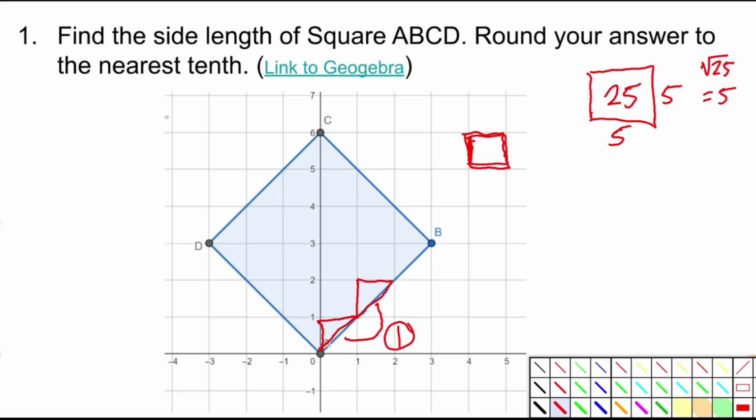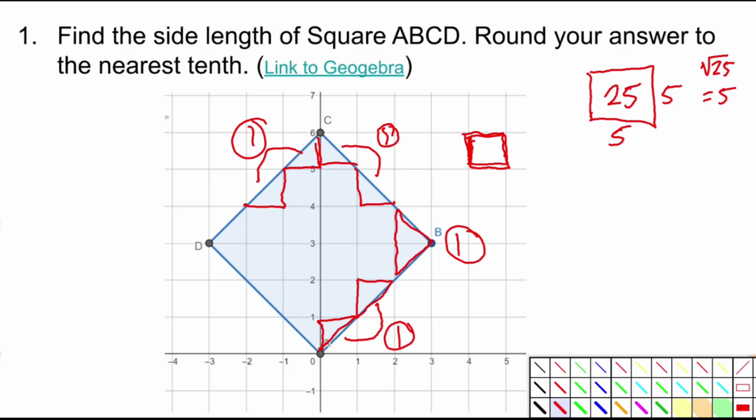And then they said, I could do the same thing with these two over here, and this would be 1 unit. And I can do the same thing with these two right here. They're basically taking all these halves, and that's another unit. They're taking this half with this half, so these two together, that's 1 unit. And they're taking these two together, that's going to be 1 unit. So they took all the half units and made them into whole units, and they just counted up each half unit until they got their area.